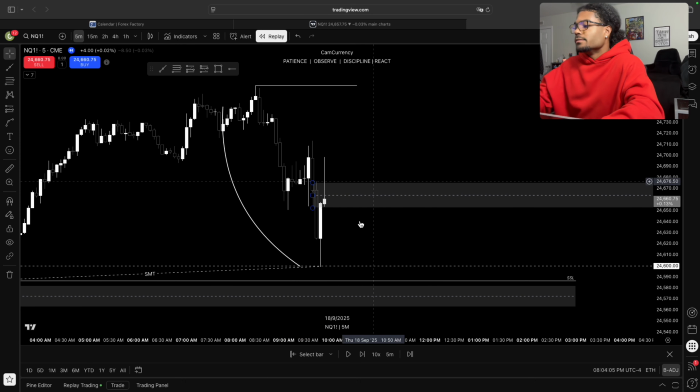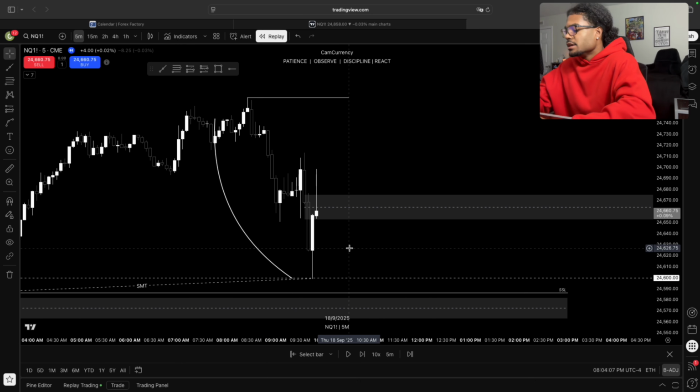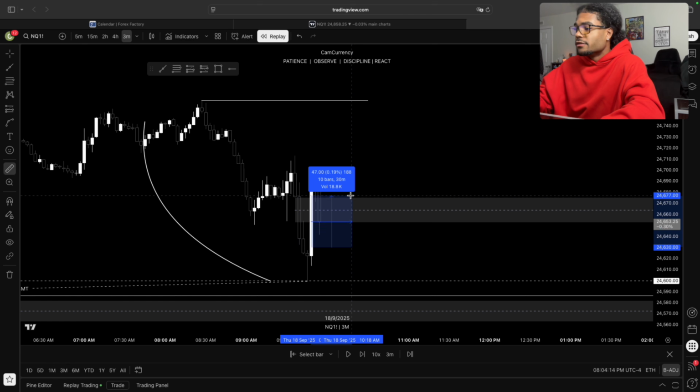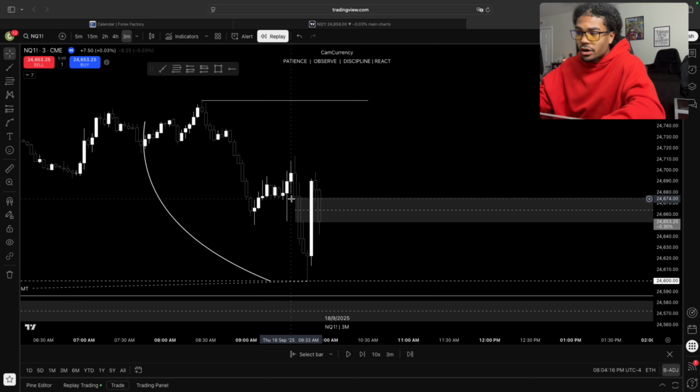From there, we tap the area of interest. You see on the 3 minute, we had an inversion fair value gap. Now, we also formed a fair value gap, which is then making a BPR, exactly what I talked about earlier. Balanced price range, with two fair value gaps over top of each other. Oftentimes, these will be strong trampolines for price. What I mean by trampoline is we're going to spring, we're going to jump. We're going to have a fast, efficient move from here.